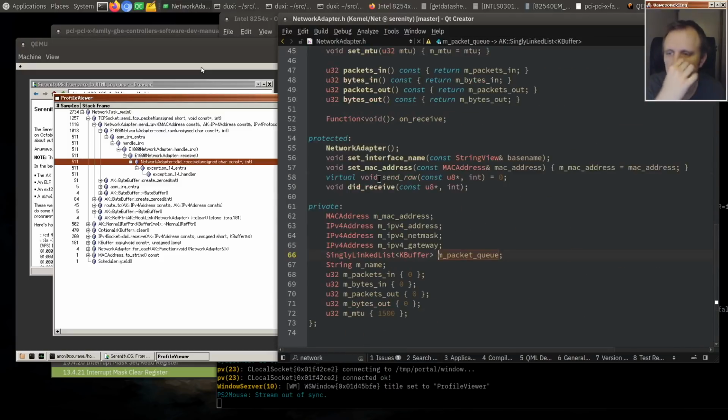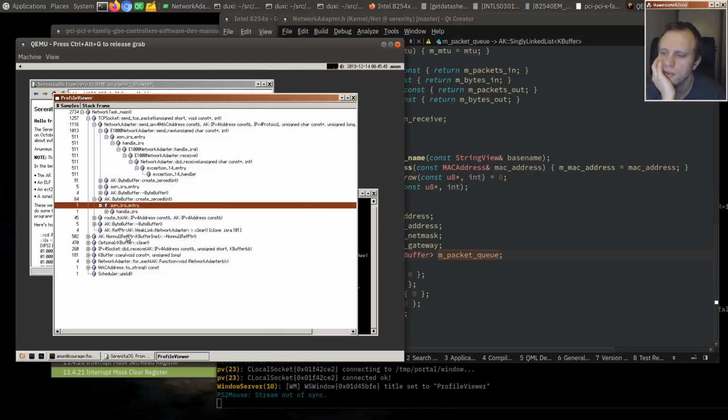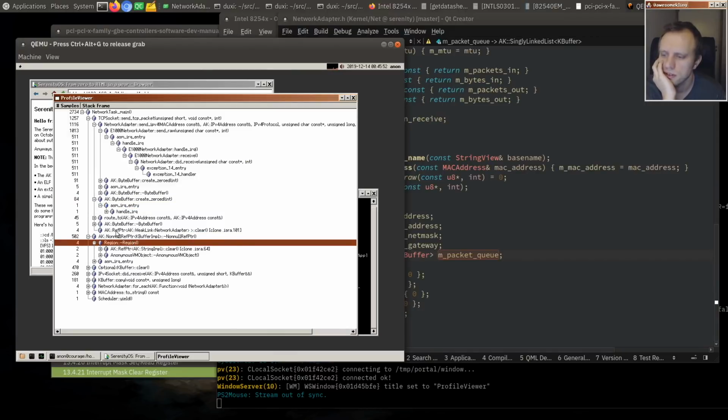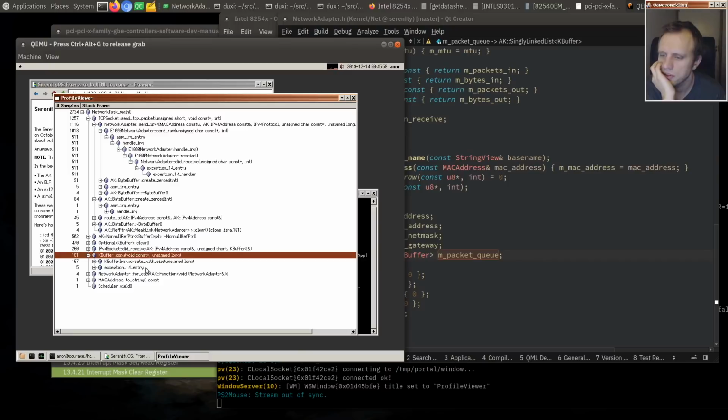Memory allocation in the kernel seems to be the big performance problem in this operating system, honestly. Just look at this. It's all kbuffer clearing, kbuffer copying, this is kbuffer allocation, did receive. This is double buffer write.